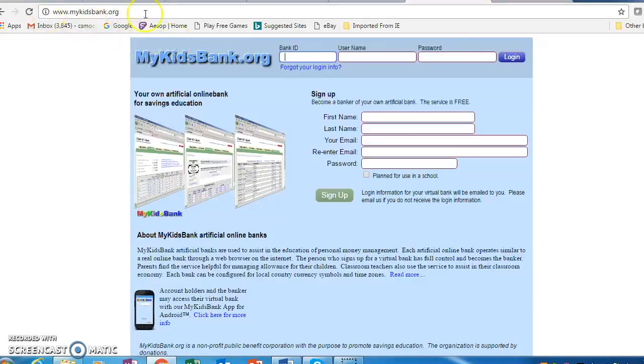Once you log into mykidsbank.org, you are then going to use your bank ID, and for the purposes of this, I'm going to use Mrs. Smudgick's ID. Your username is the prefix that comes before your Forest Lake areaschools.org email account, and your username and password are the same. So 18anexamp at forestlake.schools.org or flaschools.org. You would enter that twice, and then you would simply hit login.